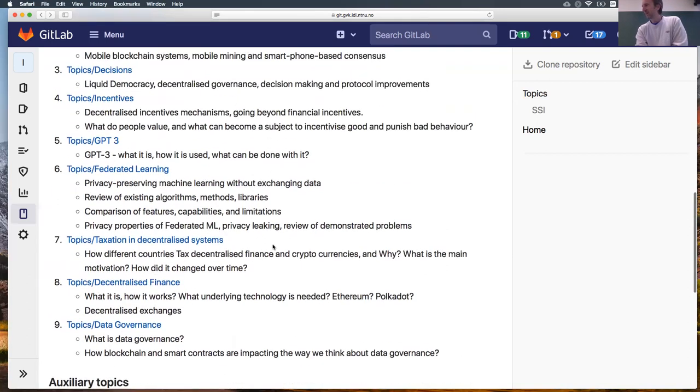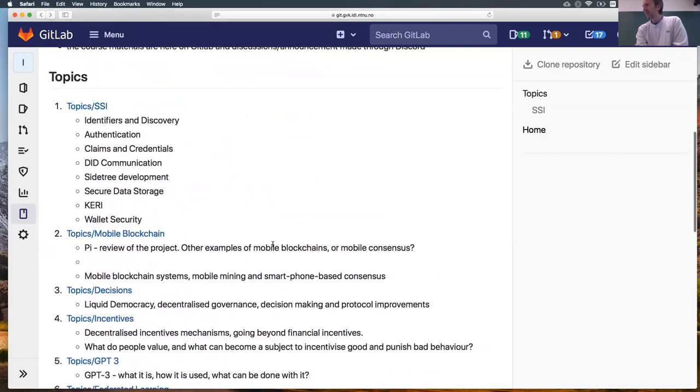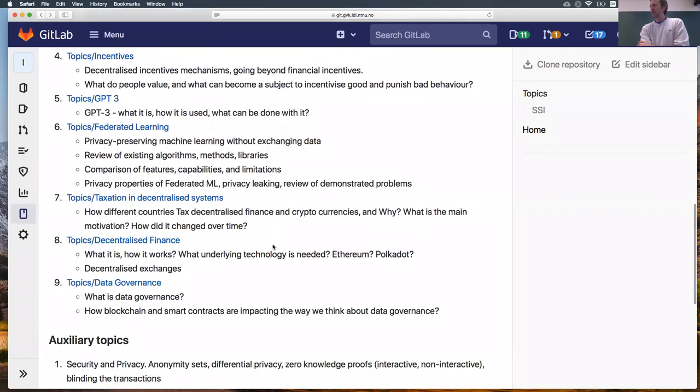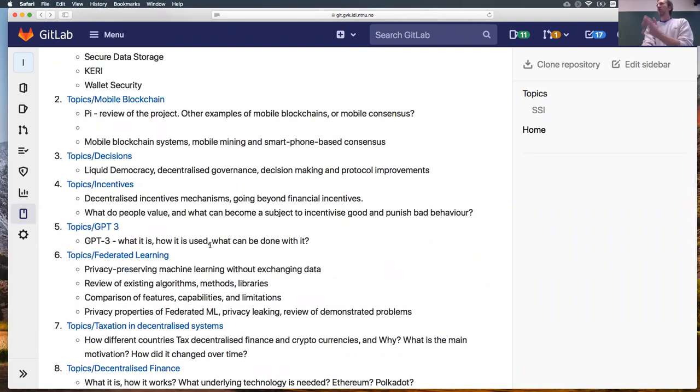Okay, so that's the general logistics. For the actual topics, those are 9 topics which are predefined, but it doesn't mean you cannot propose your own topic, right? So if you find that none of those topics really fits what you want to do and fits with your master topic or some other activities that you're doing, and you say, I would like to do this, then you propose your own topic instead.